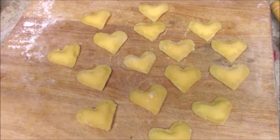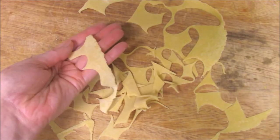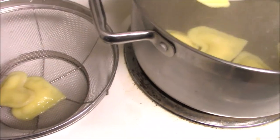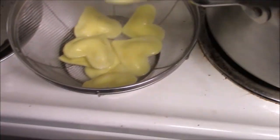And there you go — sixteen raviolis, and that took forever. Definitely break this up over several days. As for the scraps, you can cook those up and just eat them like pasta — they look weird but they're totally edible. The water should be barely simmering; we want to very gently simmer these ravioli because you don't want them to burst open after all that effort. Drop them in carefully one at a time, and once they've been floating for about two to three minutes, they're done. Very gently and carefully transfer them into a strainer — don't dump them. And rejoice, because none of them burst open!